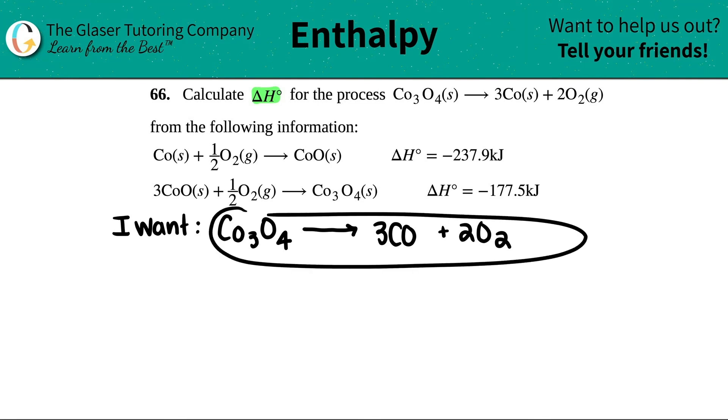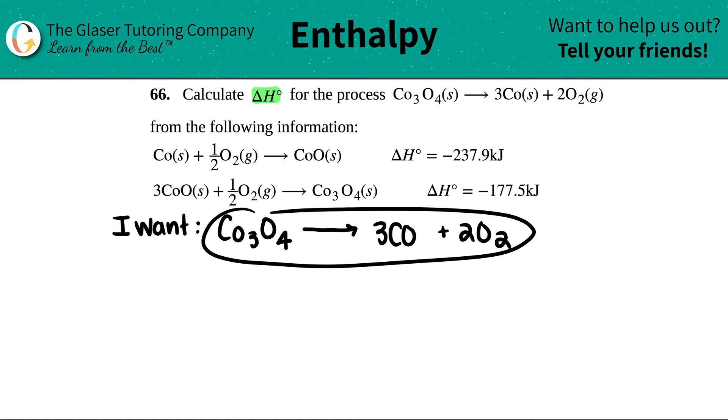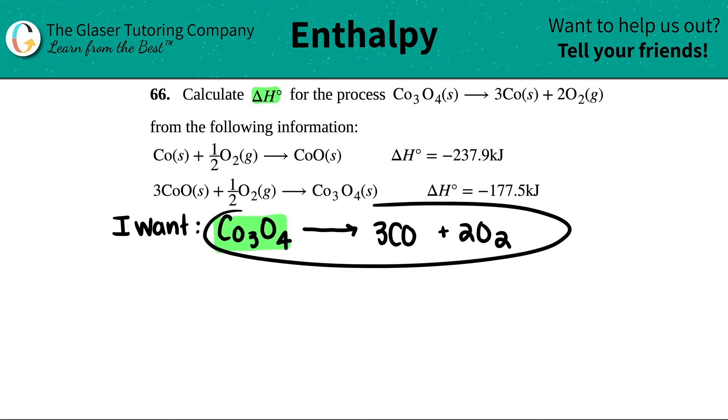So let's get started. When you are doing your Hess's law problems, only look at one substance at a time in the equation that you want and go from left to right. So the first thing that I'm going to be looking for is Co3O4. It's literally the first compound in my equation. And when I'm looking for this, I don't care about the others. Zone in on this. So I just get some information before I go to my two equations. How many Co3O4s do I want? There's a one here. So I just want one of these. And what side is it? It's on the left side of the yield sign. So I just say 1L.